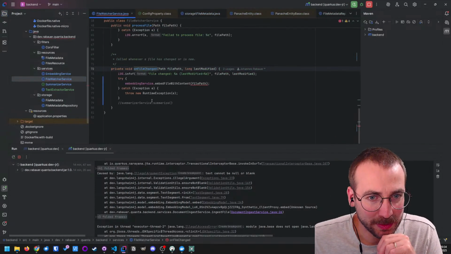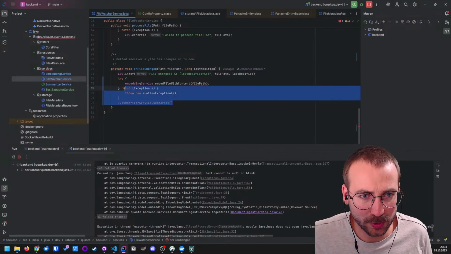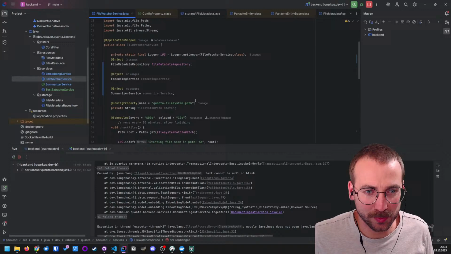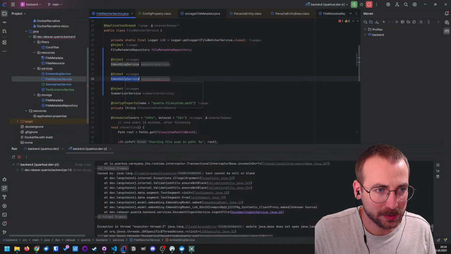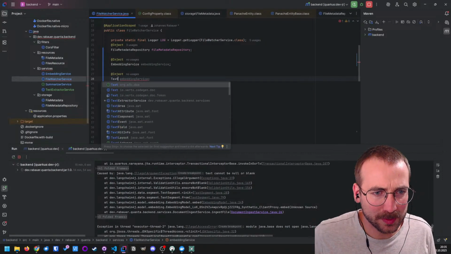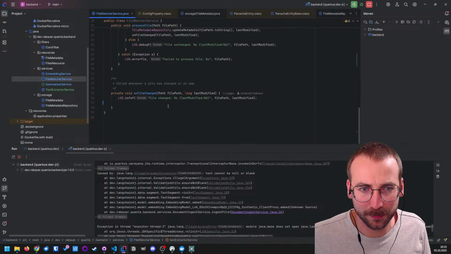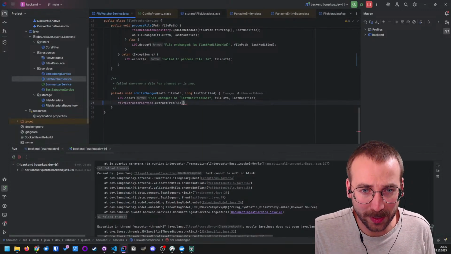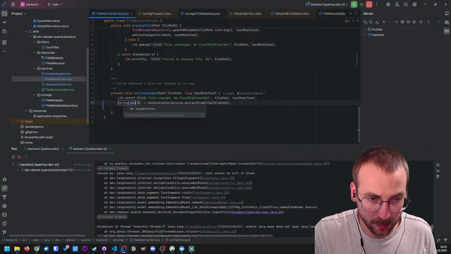Now we simply need to change this a bit. Hopefully with no catching anymore. So first of all, we need our service, otherwise we can't extract anything. Let's put this in, text extractor service. That's it. Now we have that. We let that inject because it's very easy. We use this, extract from the file path. This is great. This gives us the content.